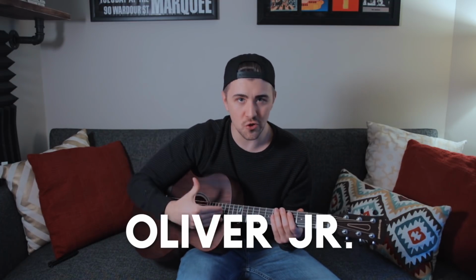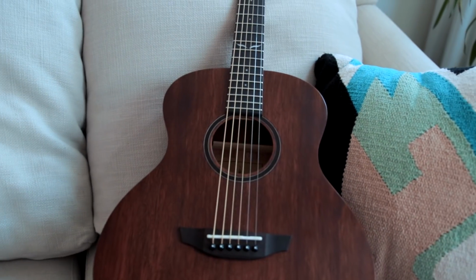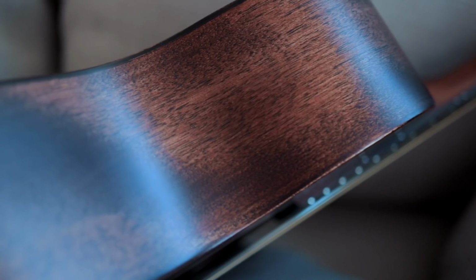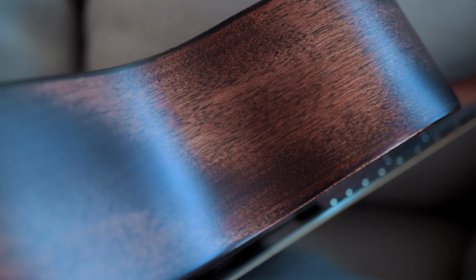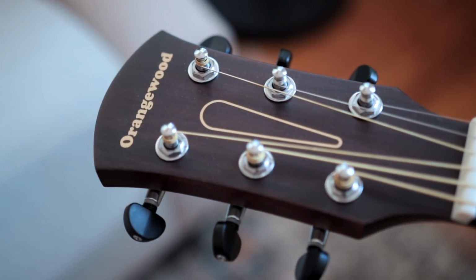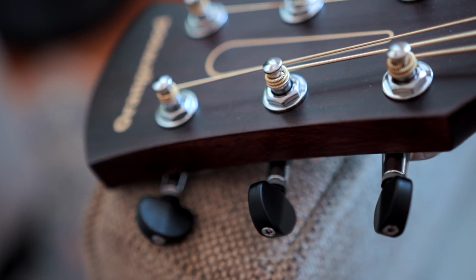All right, let's start by going over a few quick specs. Again, this is the mini version of the Oliver guitar, the Oliver Jr. Orangewood is calling this. Obviously here we have a solid mahogany top, but the guitar is also available in a solid spruce top. We have laminated mahogany back and sides on this guitar, which actually looks really beautiful. Orangewood really did a nice job with the aesthetic of this guitar. We got the traditional Orangewood headstock design, which I really love. We got our black metal tuners that have a great feel.